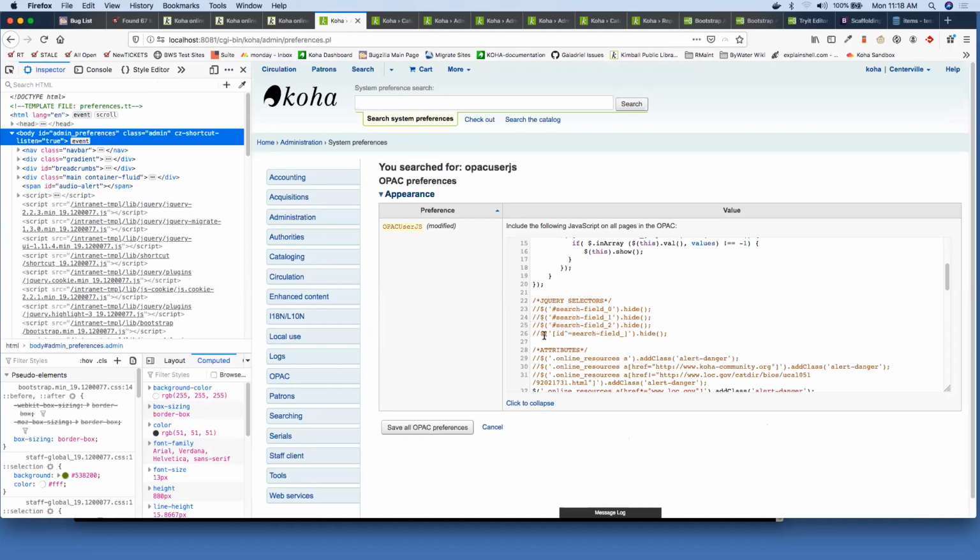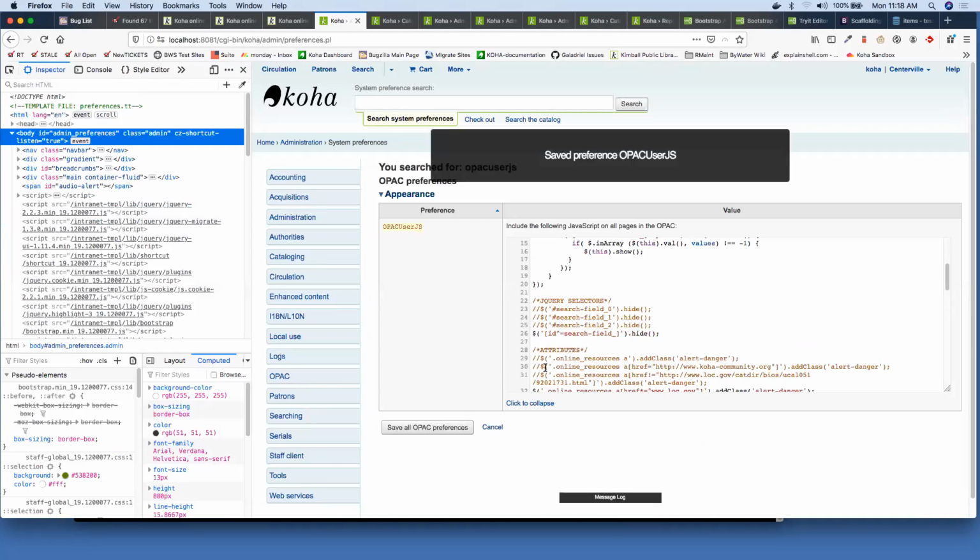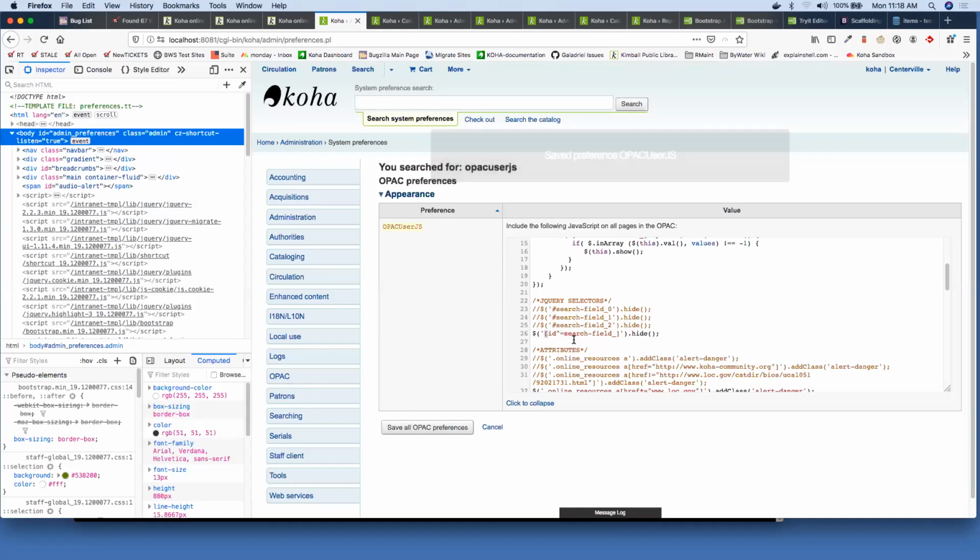But it's not as efficient as using this wildcard selector, where I've put the selector in square brackets. I say ID with the caret symbol equals, and then the start of any one of my selectors. In this case, I've used as much as I possibly can, search field_, and this is where it changes.